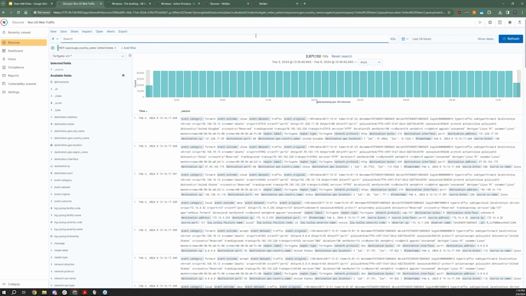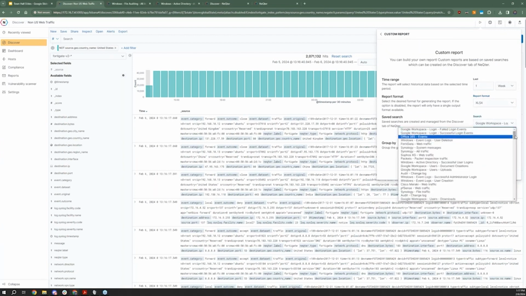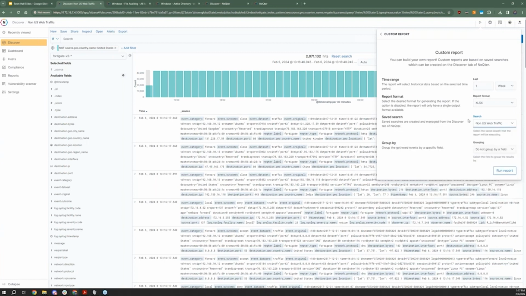Since this is already saved, I'm going to run this custom report, and I'm going to select Excel. And I'm going to select the search here, non-US traffic, that I have. And I'm going to run this. It has a lot of hits, but when I run this, it's going to cap me at a max.